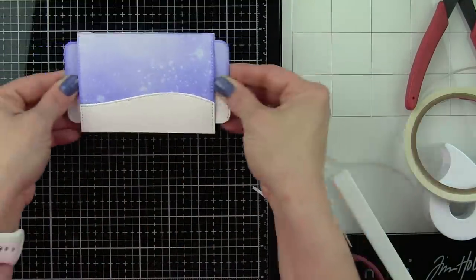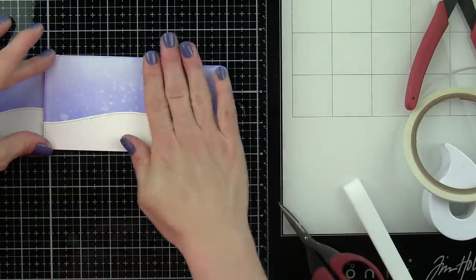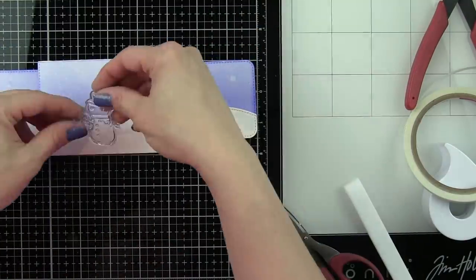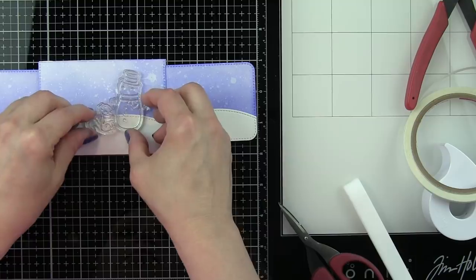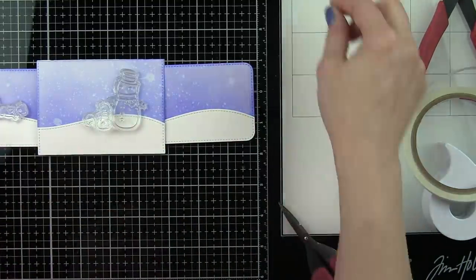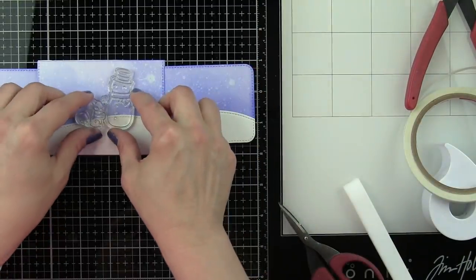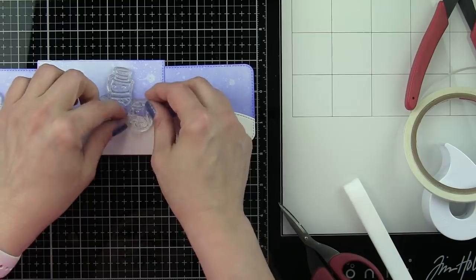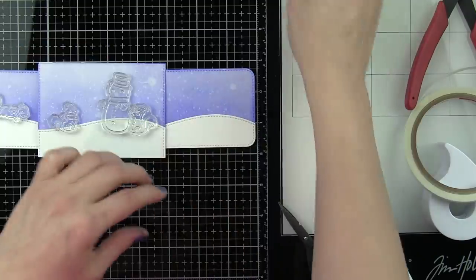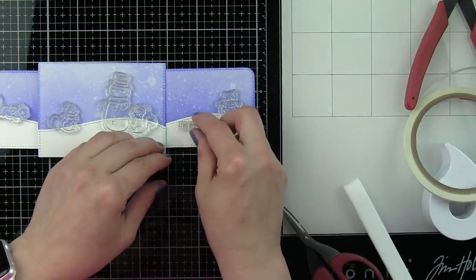Now you might have noticed I forgot to add my tabs — you can use the little die cut to create those little areas that make it easier to pull out your tabs. I forgot when I put it together, so I very carefully unassembled it with some undo adhesive remover and I did die cut those tabs, simply because it makes it a lot easier to pull that out. I guess I was so eager to play with the Stamp Timber Nutty or Nice stamp set that I completely forgot.